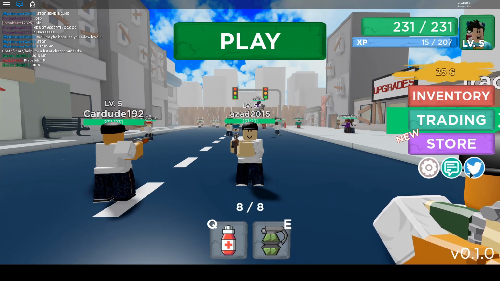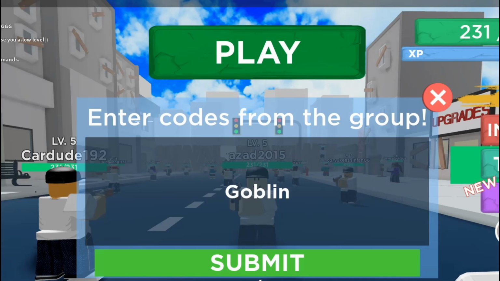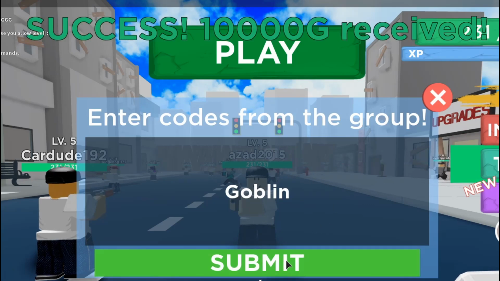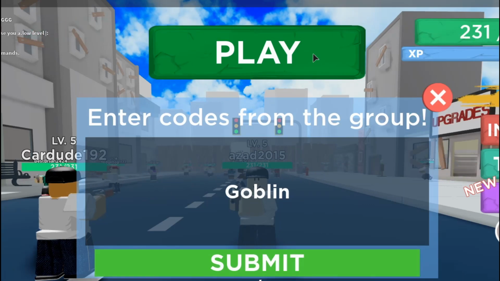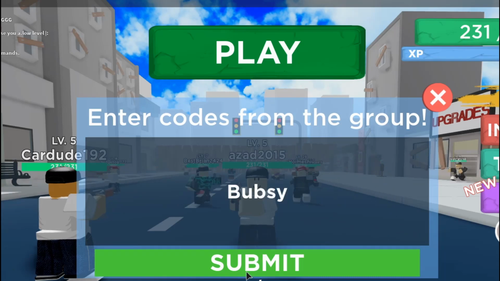So what you have to do is click on this Twitter icon over here and then type goblin, and this code will give you some coins. I don't know the amount because I have no idea, but they say this will give you some coins. So we have got like 1000 gold, and here is the second code, and I hope this will give you the same amount of gold that the goblin code gave us.